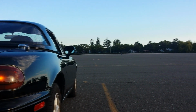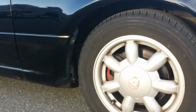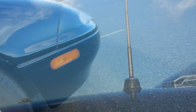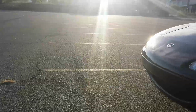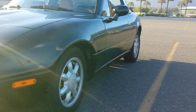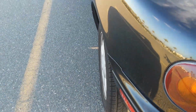Now the wheels on the car are the stock 14-inch daisies. If you actually look behind the daisies, that's the only modification on the car, which is the slightly newer NA brakes, the bigger ones that came on the 1.8, have been added. You know, it has that RC antenna. The car is in really good shape. It's really clean. It has about 120K miles on it. It's awesome and I love it. It's recently had a timing belt change, but overall, a completely stock car. Hasn't really been messed with.